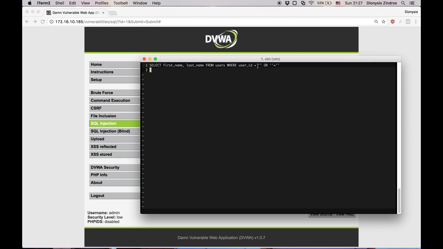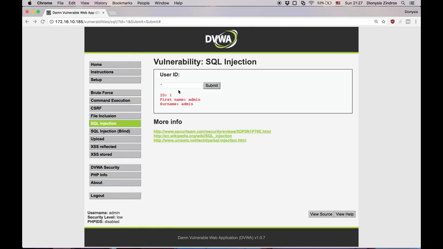So notice that SQL is unable to distinguish which input is provided by the programmer and which input is provided by the adversary. And therefore, this opening quote here is closing here, then this OR is actually an SQL command, and then these two quotes are both provided by the adversary, it's an opening and a closing quote, and then this opening quote is provided by the adversary, and this one is provided by the programmer. However, because every opening quote closes, and otherwise it's also syntactically correct, this will be executed fine if I input it correctly. So let's try to type it in.